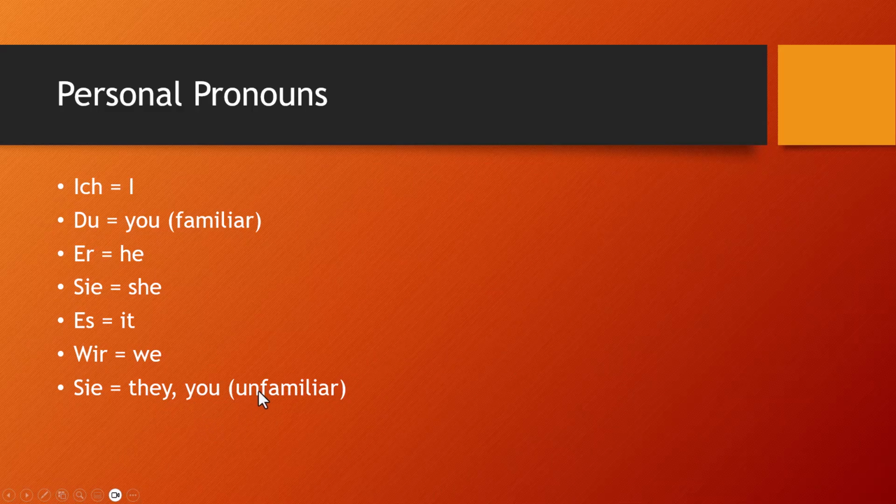So people who are of higher social status, or people of the same social status who you don't know. If you go into a bank to get some money, if you buy a train ticket, if you meet a bus driver, you go into a grocery store, all the people at the university who aren't also students, you're probably going to use Sie with. And again, sie kommen means either you are coming or they are coming. We don't know without further context.